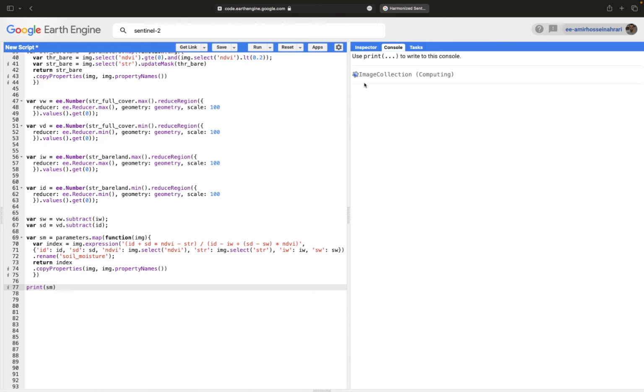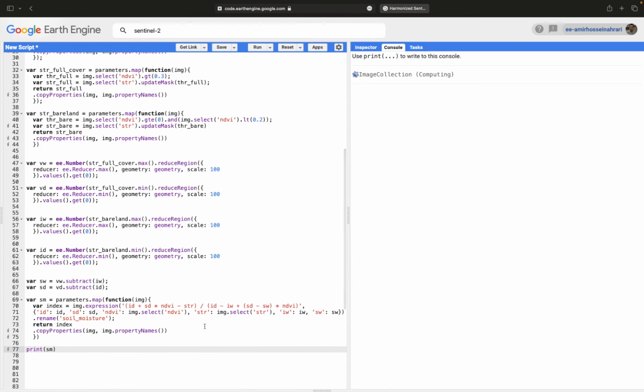And remember that here we are combining this equation, the final soil moisture image calculated using a combination of 10 meter and 20 meter resolution.